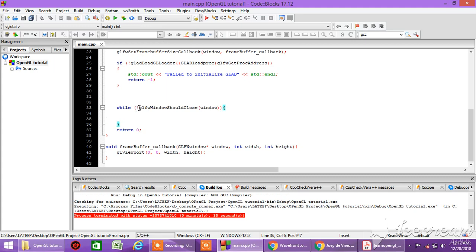Everybody knows this sign, the not. If GLFW is not asked to close, do this, after which we can close the application. Now we are going to put glfwPollEvents, which polls every event, every mouse and every keyboard event, and acts on it. You understand? So we are going to put everything to show in the window inside the while loop.